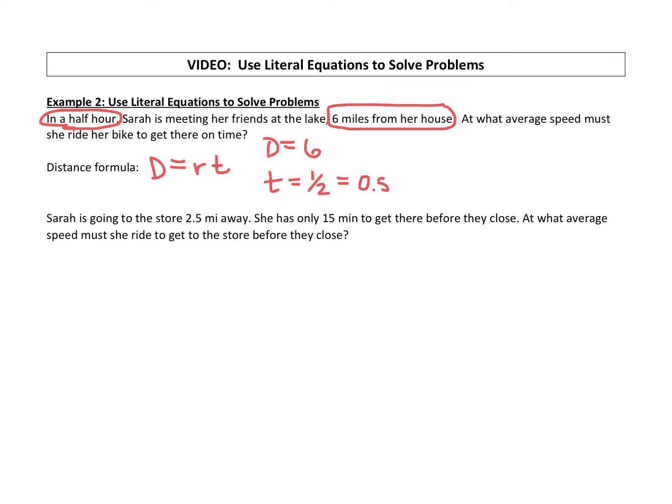So now let's just plug in. Oh, last thing. They're asking for what is the average speed. So that is going to be your rate. We're going to get an answer in miles per hour because our distance is in miles, our time is in hours, and so the rate is miles per hour. So if we just plug into our formula, distance equals rate times time, like we said, we know the distance is 6, so I'm plugging in a 6 for the D. We don't know the rate, but we know it's being multiplied by the time, which is 0.5.